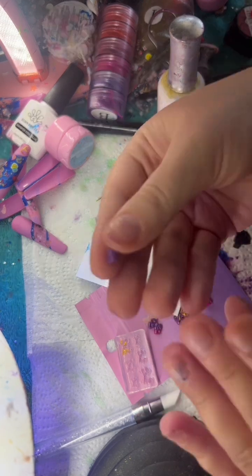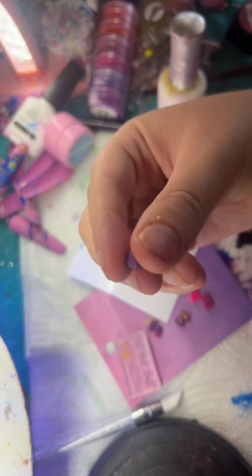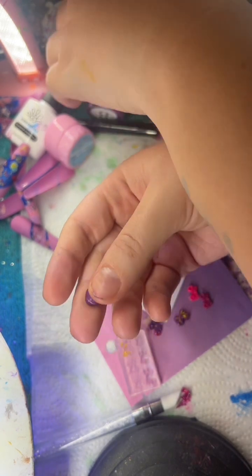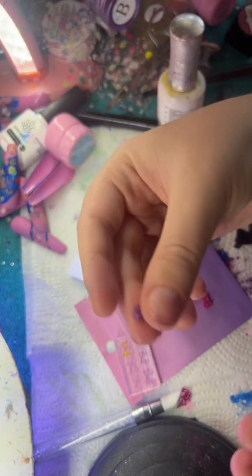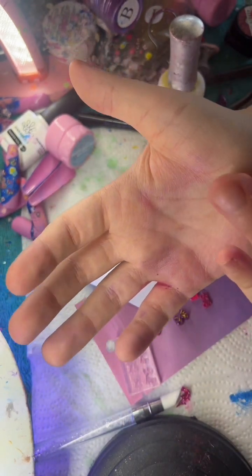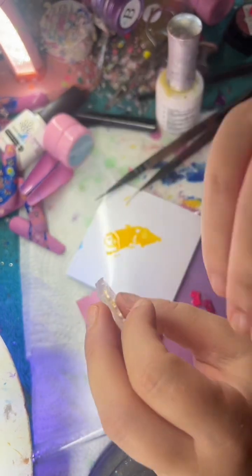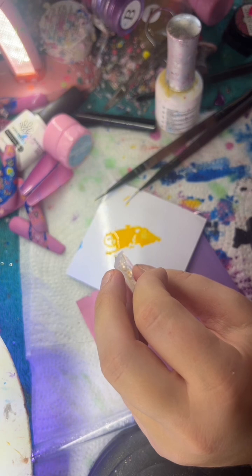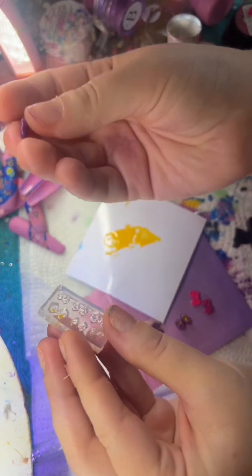All right, so I have some sculpting gel, and as you saw in the other video right before this, I just used E-Nail Couture, and then I mixed it with some pigments to get some different colors. You can also do it with chrome pigments. I've done it with chrome. That works too. You can do it with a lot of things. The pigments make it less sticky. You could, of course, do it with nail polish, but I find that the nail polish makes it really, really sticky. So I like to use pigments.